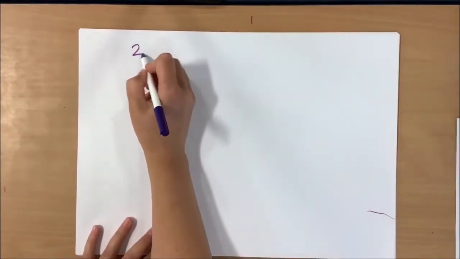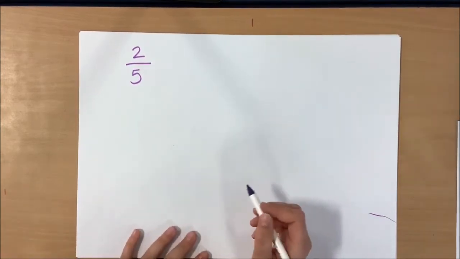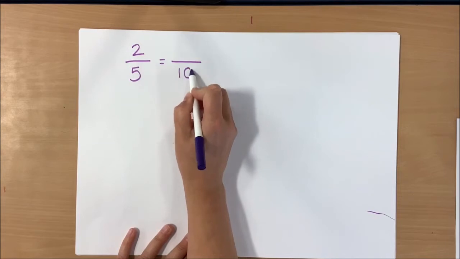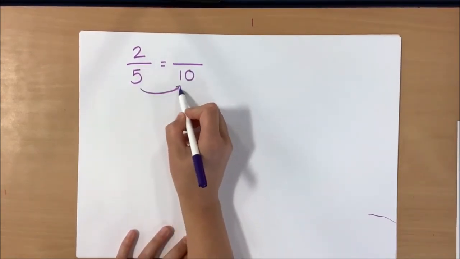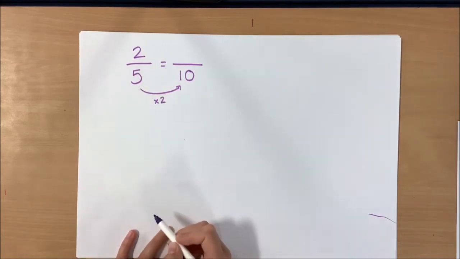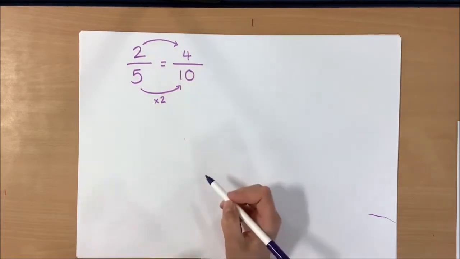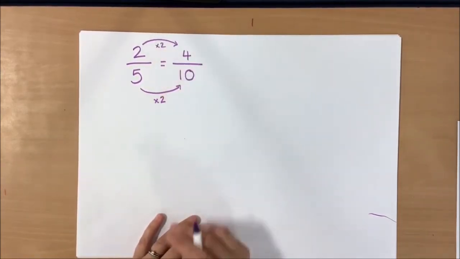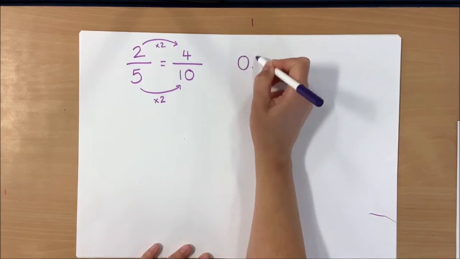We'll start with the fraction 2/5. So it isn't nicely in tenths already for us, but we need to make it so that it is. Now we know to make it into tenths, we need a denominator of 10, and we know that to get from 5 to 10, we multiply by 2. Therefore, we do the same to the top as we do to the bottom. Now, if you can't remember why this works, please do go back to previous week's videos and have a little look. Now, we've got 4/10, which is 0 ones and 4/10.